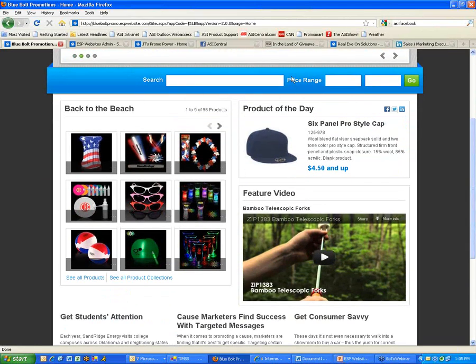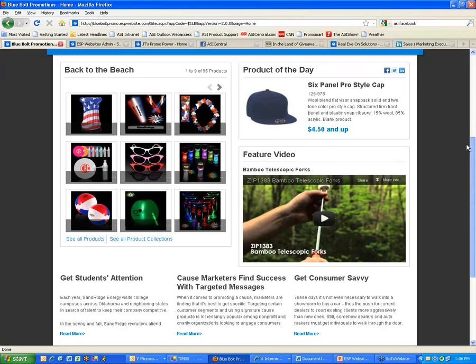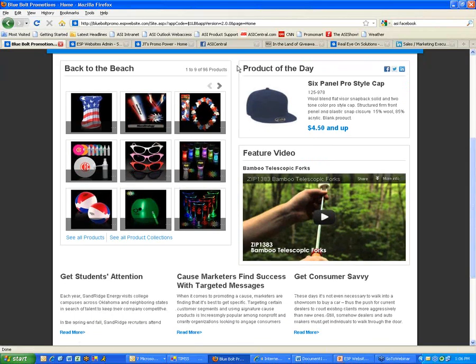And as I scroll down the page here, you're going to see our search window, and this is where your customers are going to be able to do product searches, and we're going to take a quick look at that in just a few minutes. But a few more typical features that you can add on your homepage. One of them is here on the left.